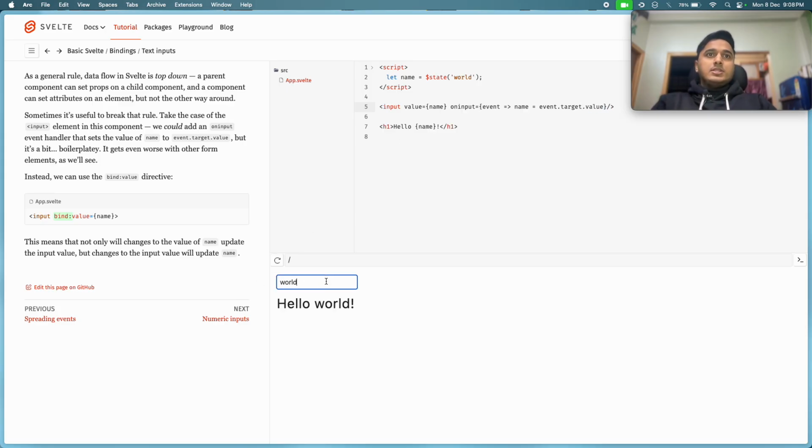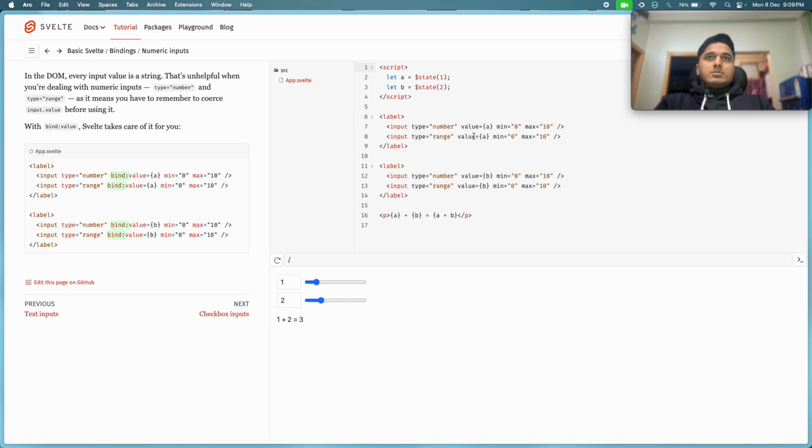So anything typed here is fired, updating the name, and the updated name is assigned here. Instead of doing this, we can do two-way binding, wherein any change in the input would automatically affect the variable, and any change in the variable would affect the input itself, right?